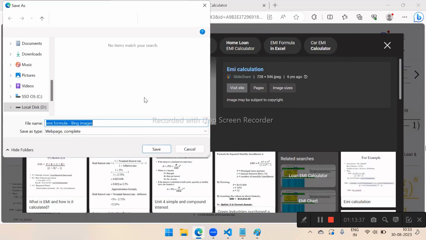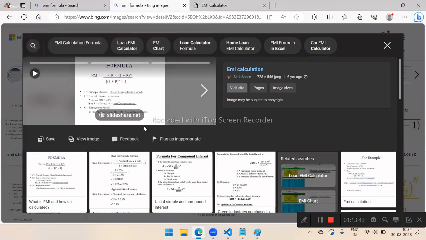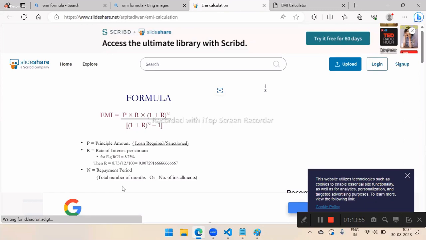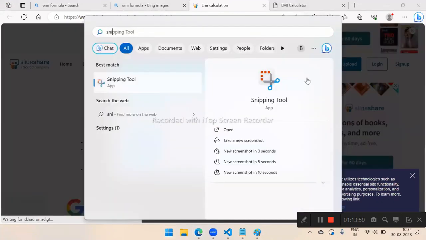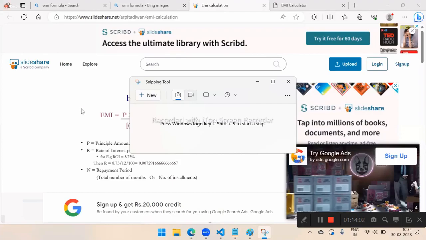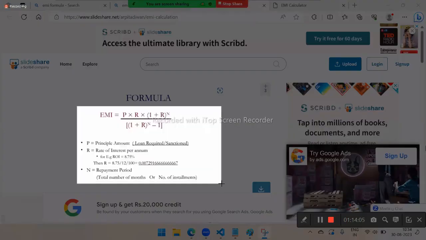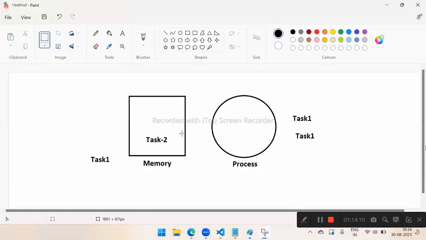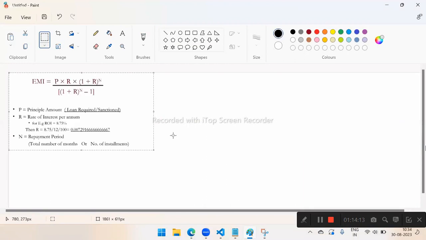So visit the site, EMI calculator. This is the option they are having. Just for your understanding, I will snip it. I will first show you how we can manage it. Okay, this is the formula. I will copy that and paste here. Now we will try to convert this here. Let's see how do we convert.